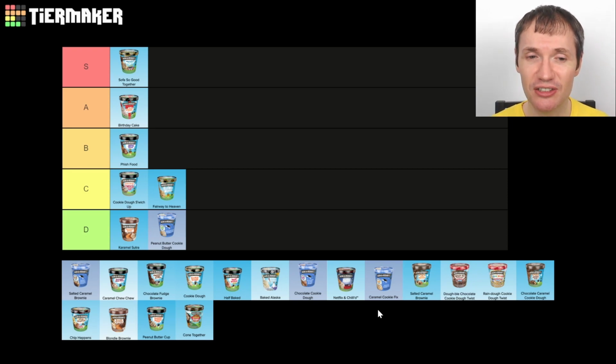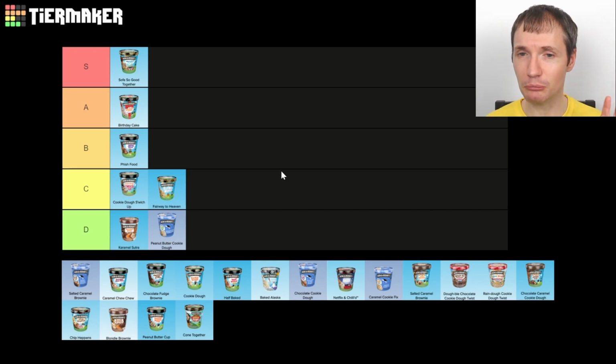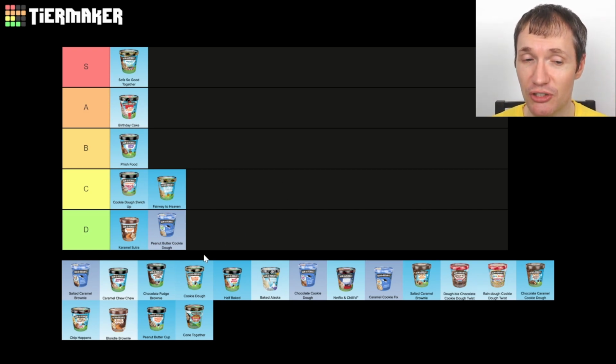The only thing that makes it feel in any way like that is purely because the brownie pieces aren't as big as they are in a regular chocolate brownie Ben and Jerry's or whatever. There's not as many of them, and they're smaller. But the ice cream tastes fantastic. Everything else really does taste really nice. It's one I actually have quite regularly because it's so nice and it's half the calories. Honestly, it's that good.